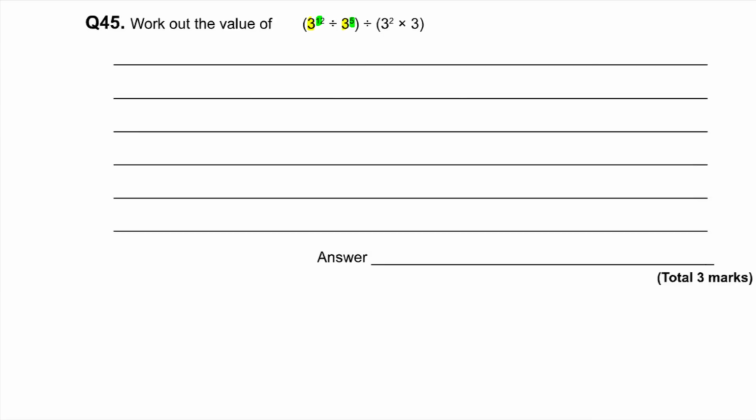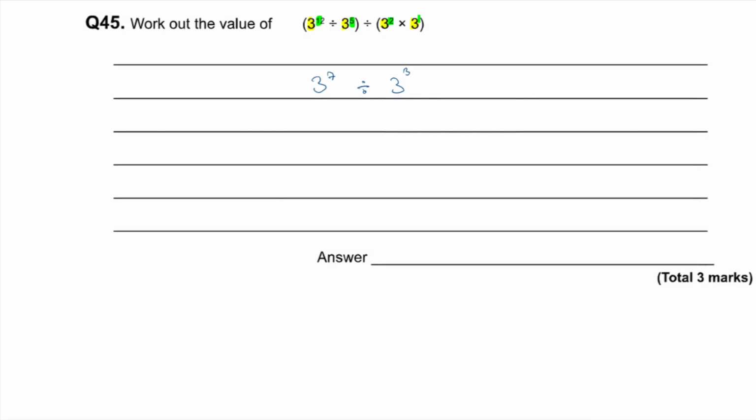I'm dividing them, so I'm going to be subtracting those indices from each other then, aren't I? So 3 to the 12 divided by 3 to the 5, that's going to be 3 to the power of 12 subtract 5, that's 3 to the power of 7. And I'm going to be dividing that by the contents of the next bracket. Now here I've got, again, numbers with the same base. And I'm multiplying, so we're going to add the indices together. Now this second 3 doesn't have an index, but that just means the index is 1, isn't it? If you've just got a number by itself, it's got a power of 1. So it's going to be 3 to the power of 2 plus 1. That's 3 to the power of 3 then, isn't it?